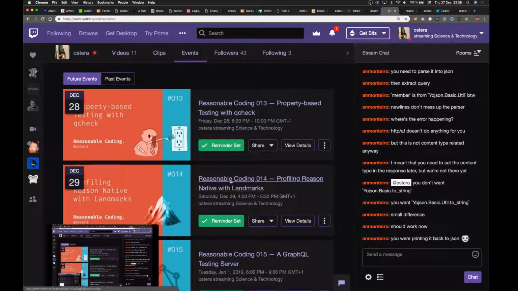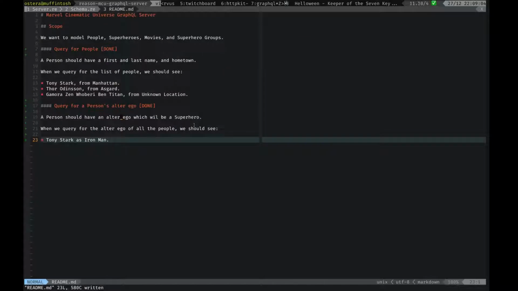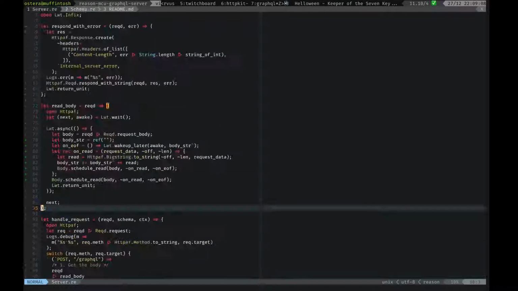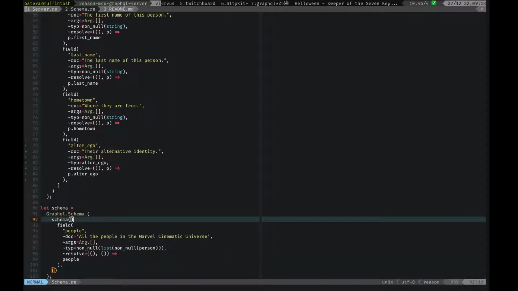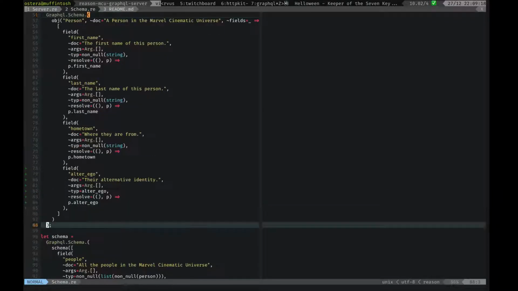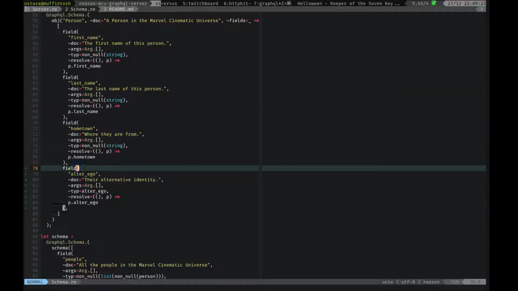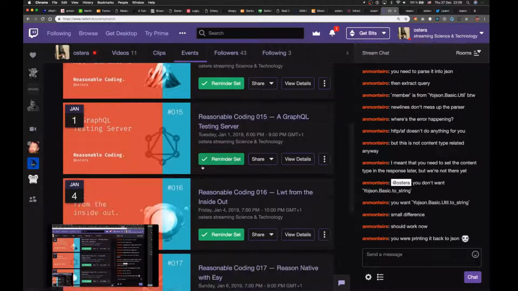But subscribe to them. There's some more coming on about a GraphQL testing server that essentially will be an in-memory server that we will define by passing in a schema like we have here, right? And when you run it, it will generate random data that matches your schema. So you can do fuzzy testing of your clients, for example, which is something that I've been meaning to do for some time at work. And now that I have a tool that has enough type information to do that, I figured I might as well give it a shot. That's going to be interesting to work with. It might take a long time though.